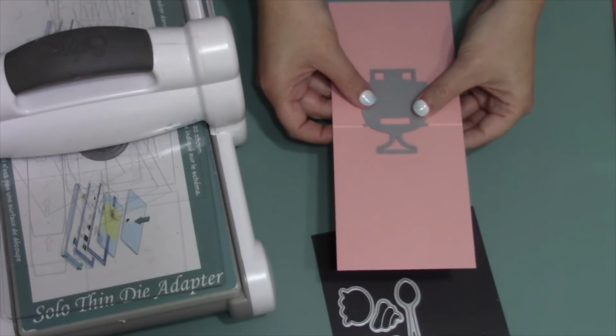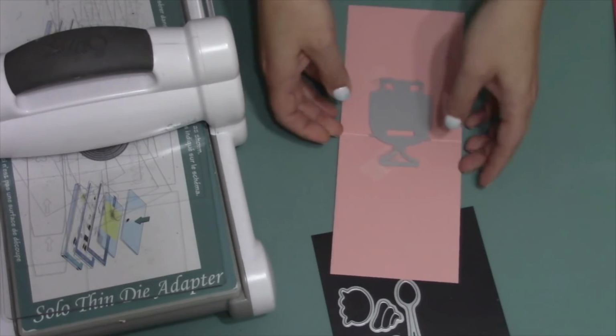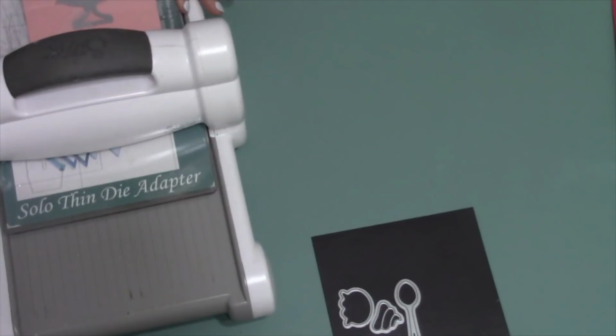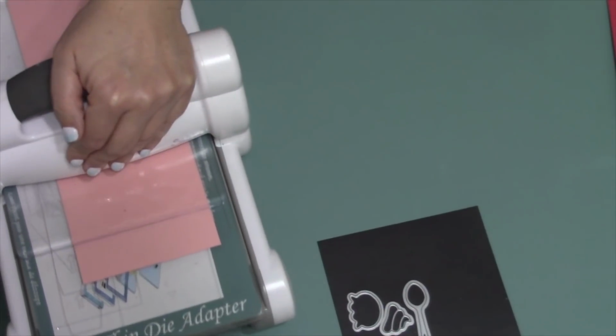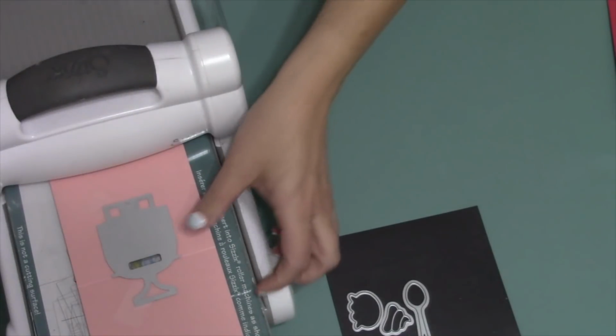And to do that, I will align the alignment nubs right over that center fold of the card, use some temporary removable tape to keep that in place while I die cut. You can use any die cutting machine that can accommodate a wafer-thin die, and today I am using a Sizzix Big Shot. So this die is going to cut that pop-up right into that card, and then it will be folded up into the pop-up.